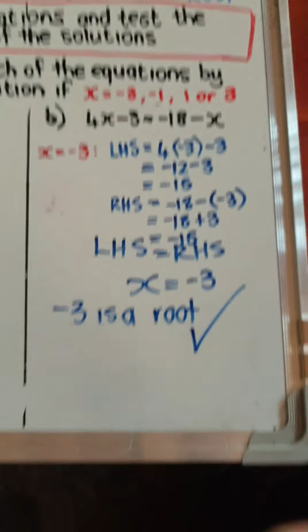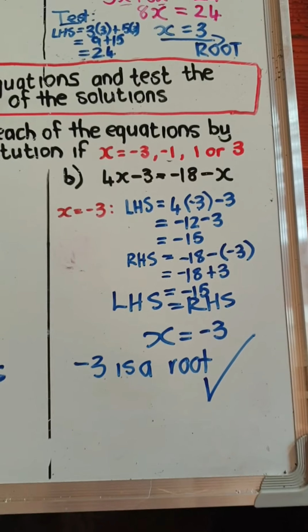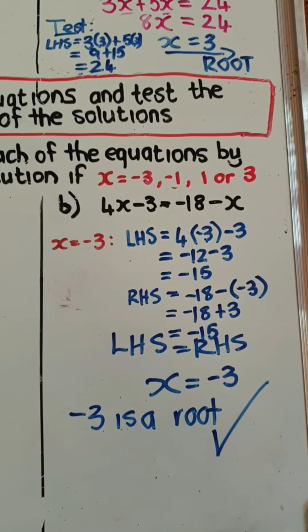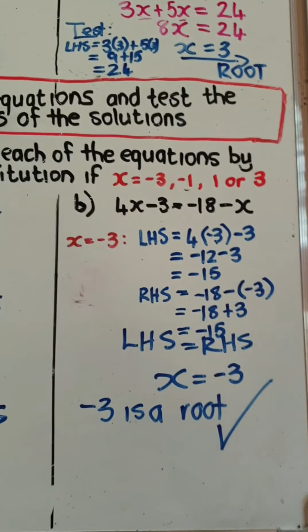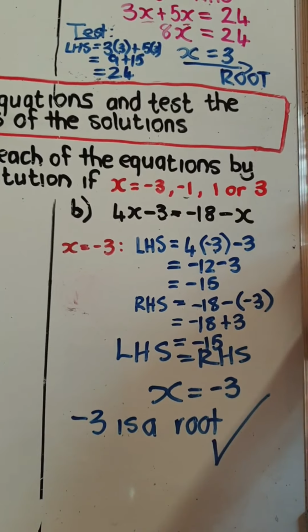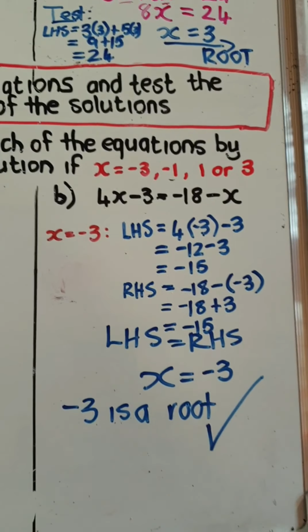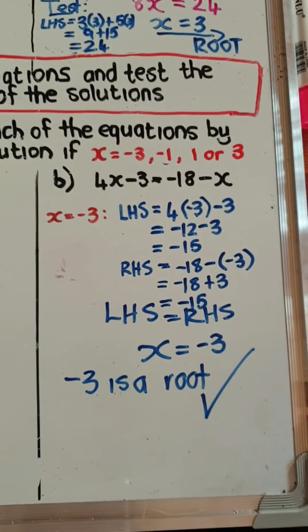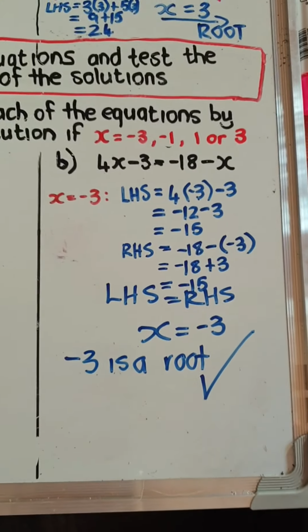Right, that is one way that we can do equations, but I think you can see that this can take very long. If you are not lucky, you can sometimes have to substitute a lot of values to find the solution. So we are now going to look at mathematical solutions.